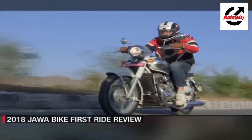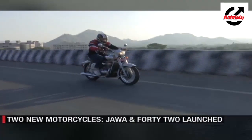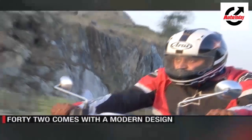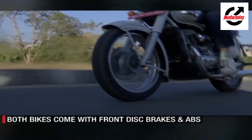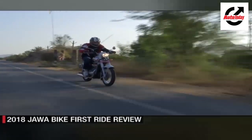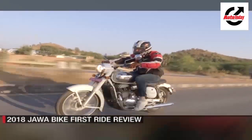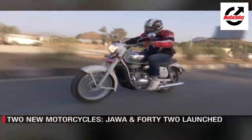This bears out on the road. The initial acceleration is easy and the mid-range torque is robust. On tight roads, you will work the slick six-speed gearbox a bit to make the most of the mid-range, but in most situations the mid-range is very likeable. If you go past 80 kilometres per hour, though, you will feel the onset of vibrations in the pegs — not too much, but you can feel them.